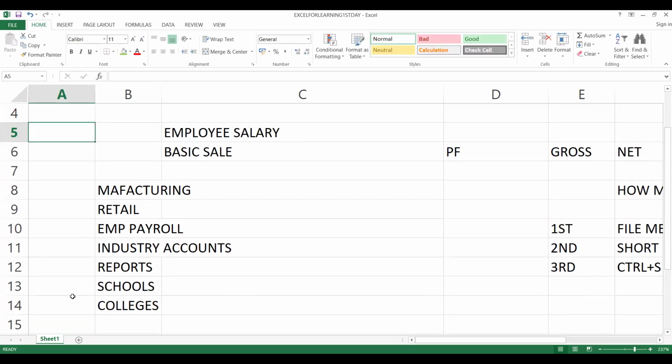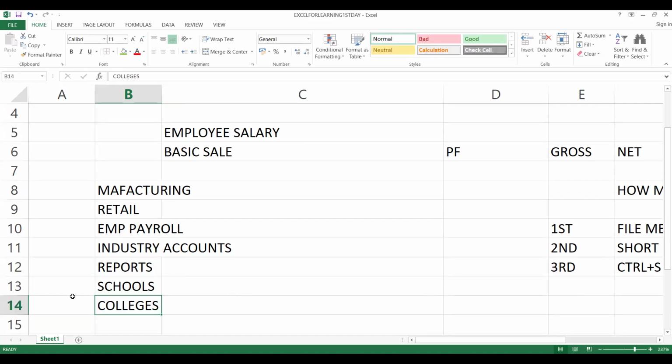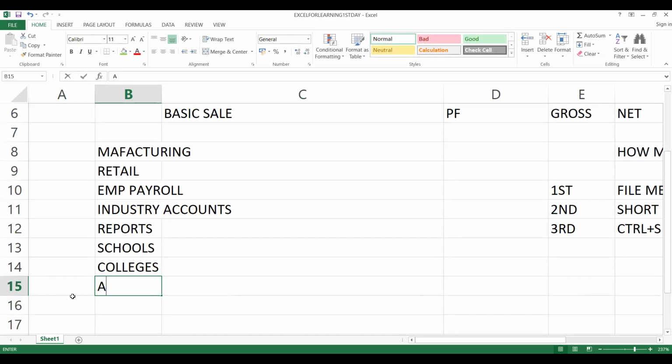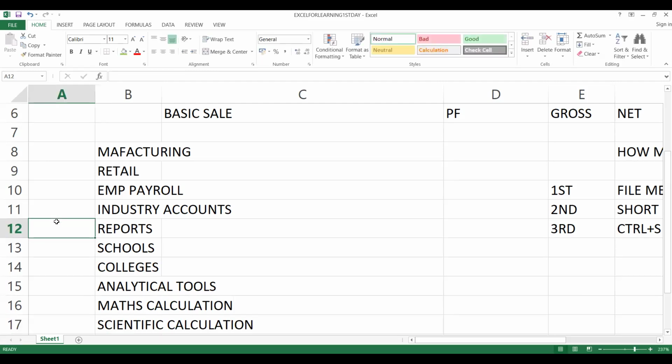You would like to do comparison, analytical work, you can use Excel as an analytical tool, and you can use it for mathematical calculations, your scientific calculations. So you can run one mini industry by using Excel.